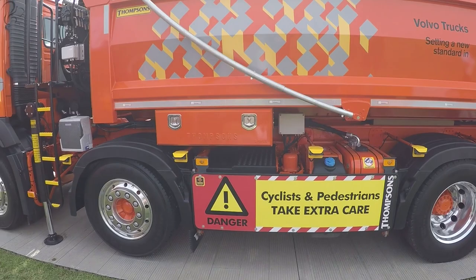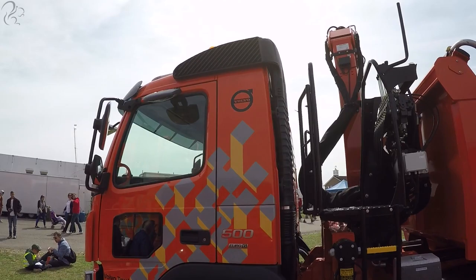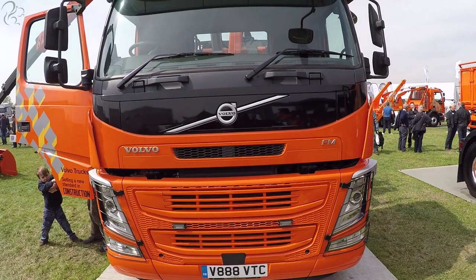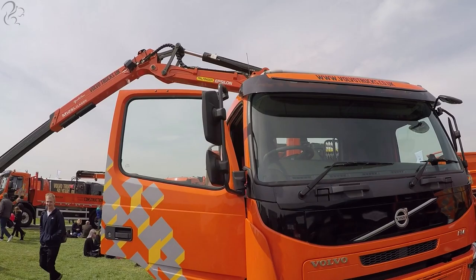It's kind of a tipper type thing. But it gives you an insight into what Volvo does. They don't just make trucks for hauling trailers around. It's the same with Scania, to be honest. They also do a lot of specialized machinery. Look at this one here with the full digger arm on the back. This thing kind of belongs in Construction Simulator.